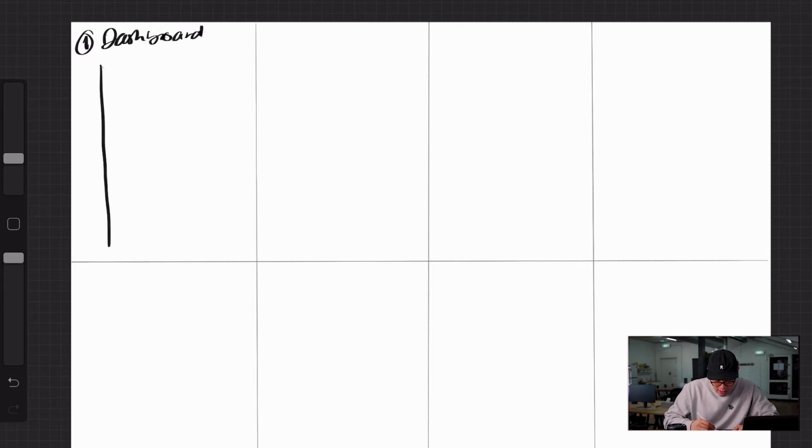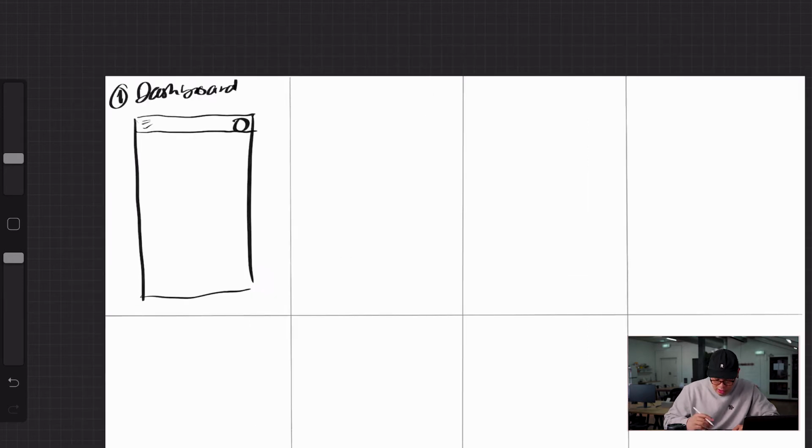So based on the notes you've taken and the ideas you've written in the previous exercise, now I want to start creating my own layout for certain segments or interfaces. I might want to focus on the dashboard here for my product, so I'll write dashboard, and I'll start sketching. The way to do this is you put your timer on for 60 seconds, and then you just start sketching. Whatever comes to your mind first, just do it.